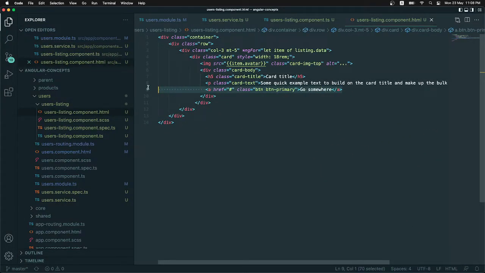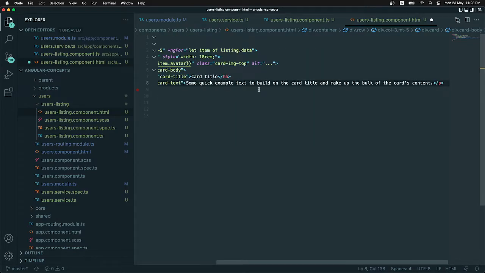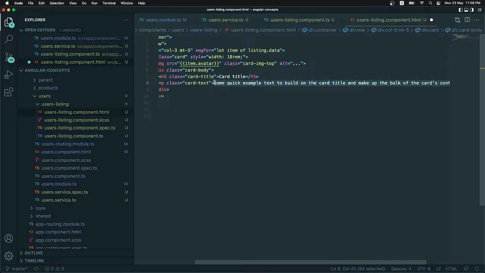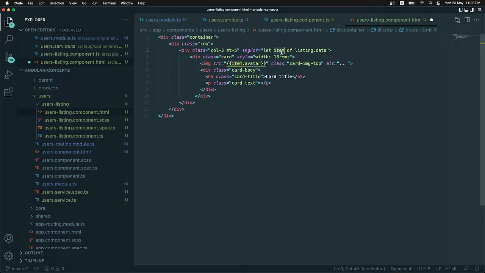Let's remove this anchor tag button because we don't need it at the moment. Inside that item we are getting first name and last name. The user's full name should be constructed from item.first_name and last name, so we have to concatenate both. What I'm doing here is property binding.